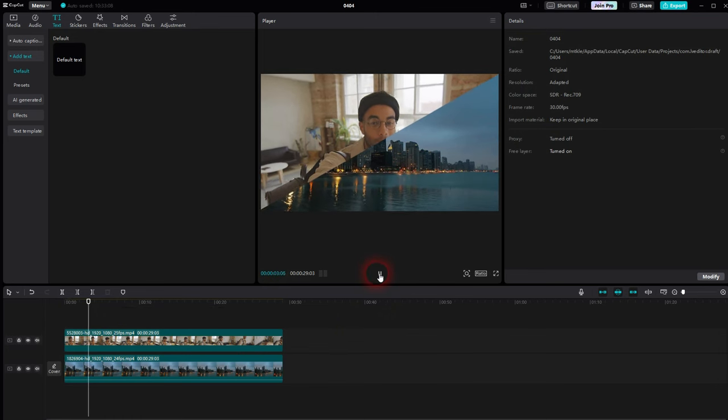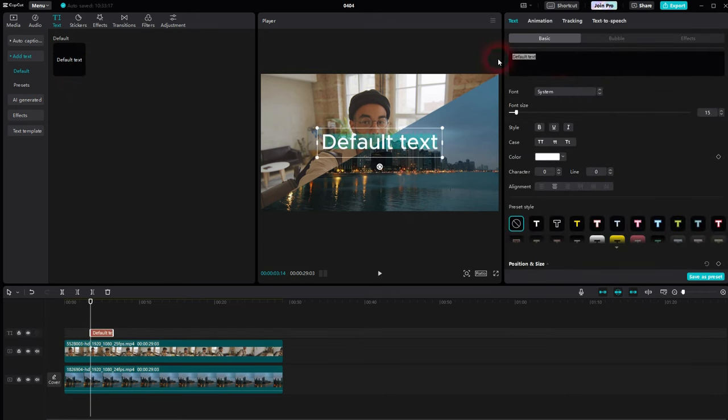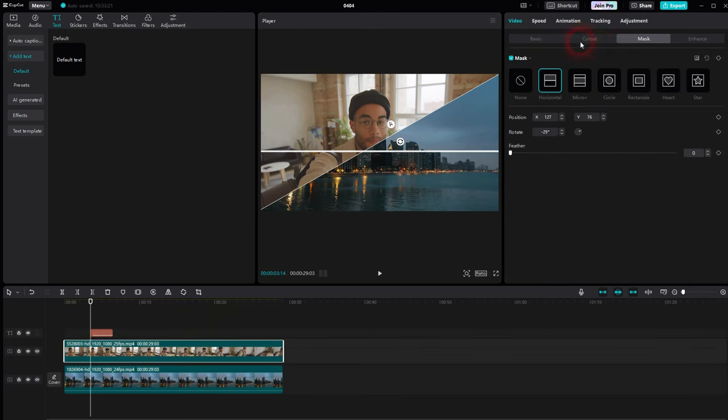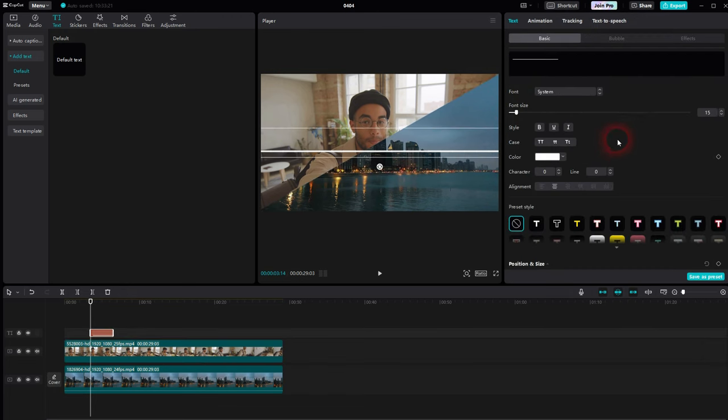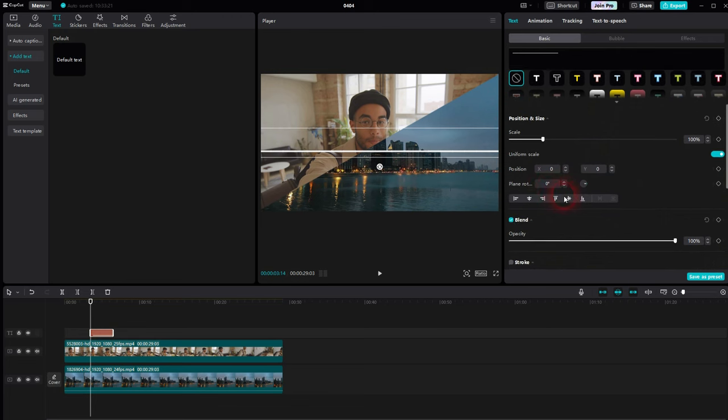And if you want to add a border, it works the same way. So default text element, underscores, rotate it, and we've used minus 29 degrees. You can see it for the mask, so we'll have to use the same value for the text element. Just scroll down, and here's the rotation option. And then reposition that, and I have to make this a little bit bigger, so I add a couple of underscores.